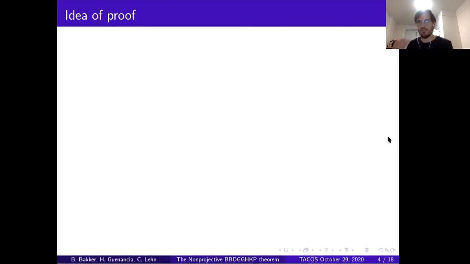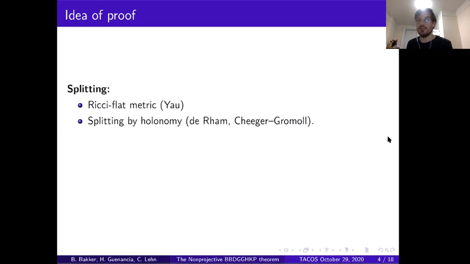So let me, because it'll be important later on, give just a brief idea of some of the tools that go into proving this theorem. So we first need to show the splitting. And that first comes from the fact that there's a particularly nice metric on a Calabi-Yau manifold, namely the Ricci flat metric. And once I have this nice metric, then I can use some strong results from Riemannian geometry that tell me that as soon as the holonomy group splits, then the manifold splits.